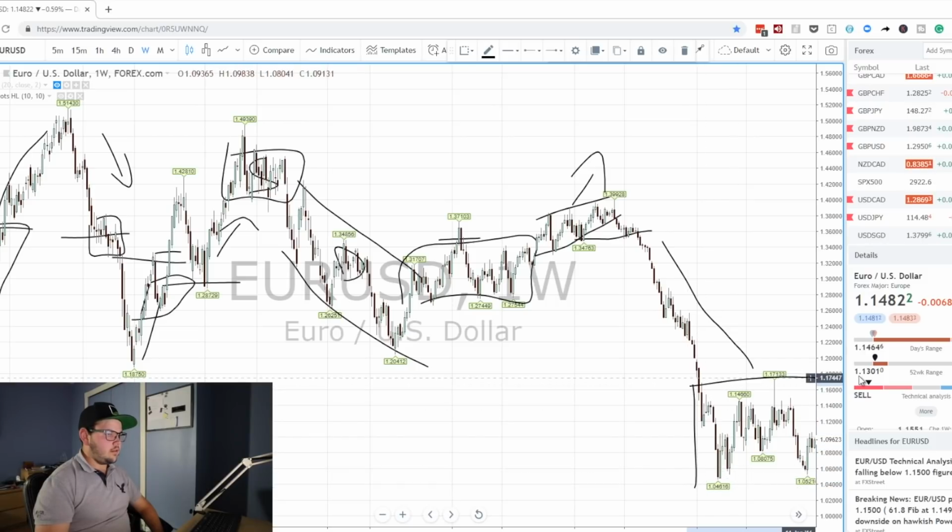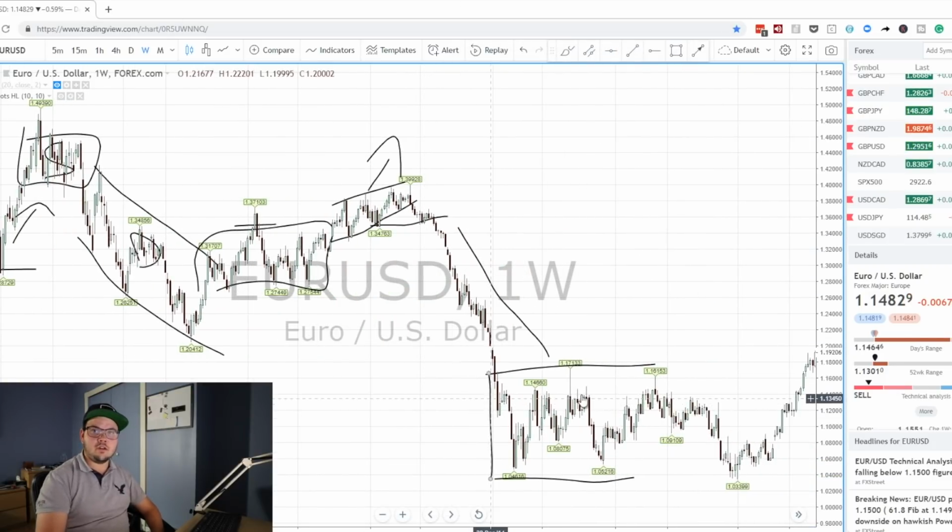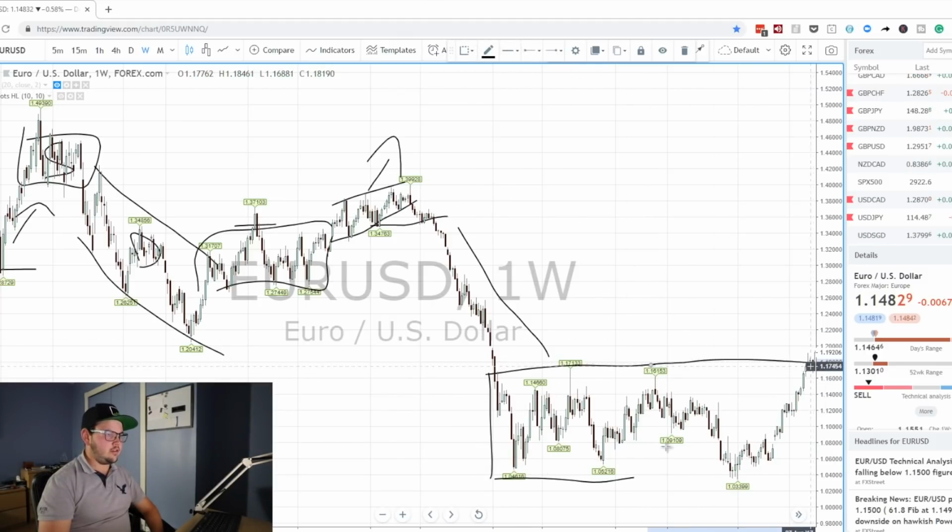Okay. Now I just do this for the sake of the example, and also because I really believe it's good to do it in the past to understand what happens now. If you just start and look at the chart now, it's difficult to know what price is doing. But if you take this whole picture before, and do it yourself, then it's much easier to look at what price does now. Okay, so we see here we're still in the range until we break above over here.